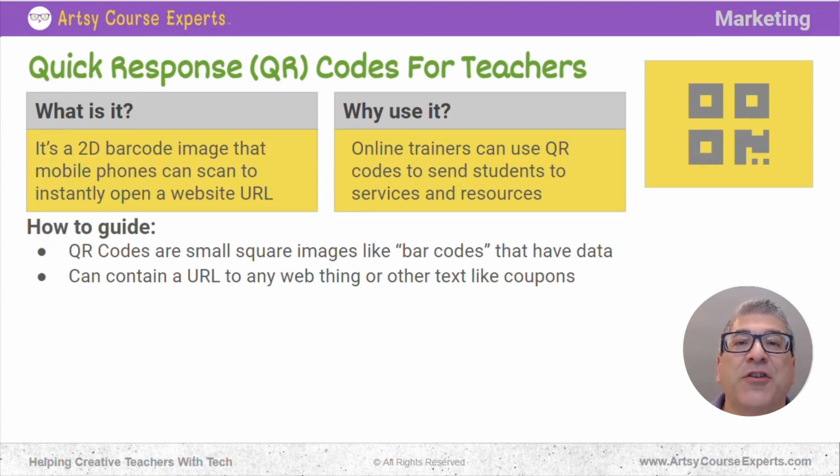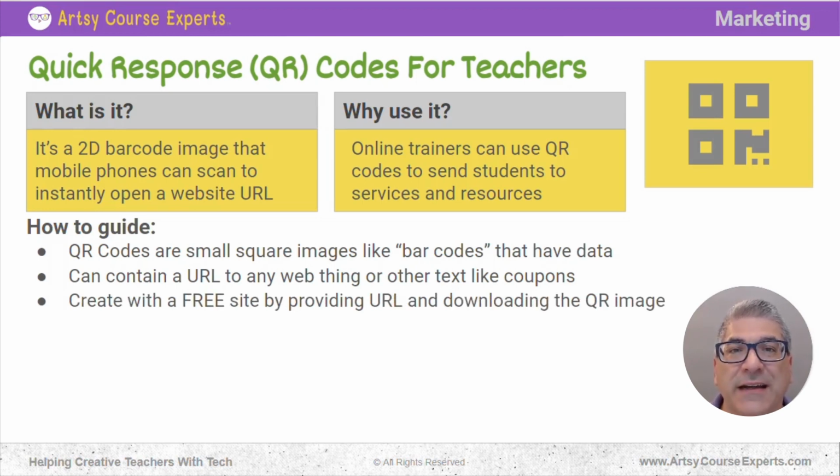As a teacher, you could create a QR code for free. You basically go to some website, there's a whole bunch of them, and you say, I want to create a QR code. You then provide the URL, you give it some style information like what color, and then you download it. And before you know it, you have a PNG file or a JPEG file that can be used, and you can put that anywhere you want. And whenever people use it, they can get to your web resource.